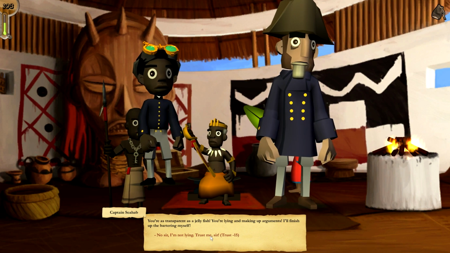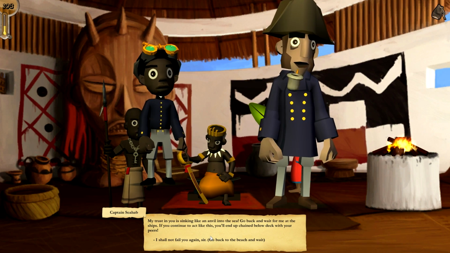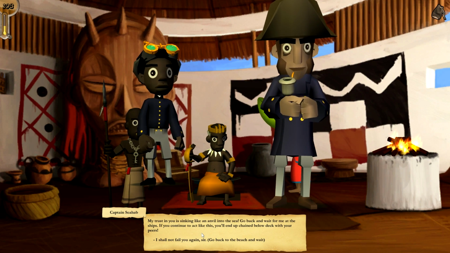Well, we're going to take a big hit to our trust. Oh shit, we're in the red. My trust in you is sinking like an anchor into the sea. Go back to the village and wait for me at the ships. If you continue to act like this, you'll end up chained below deck with your peers.